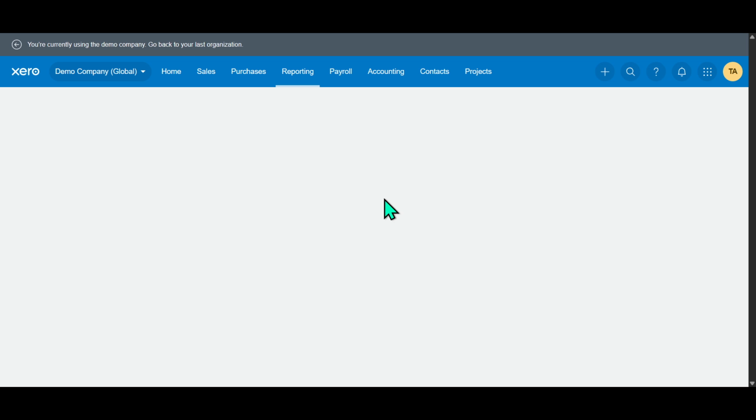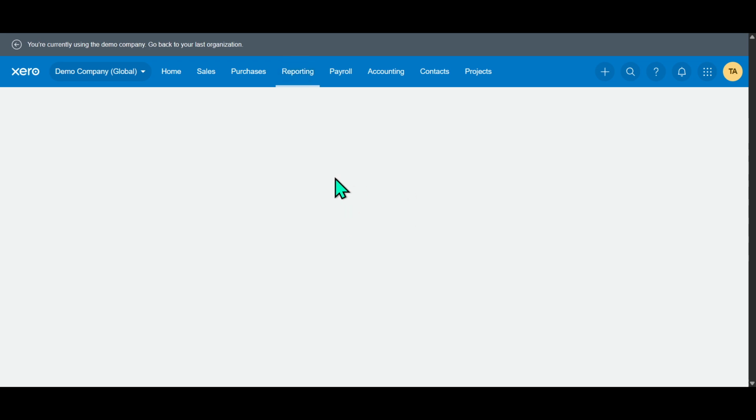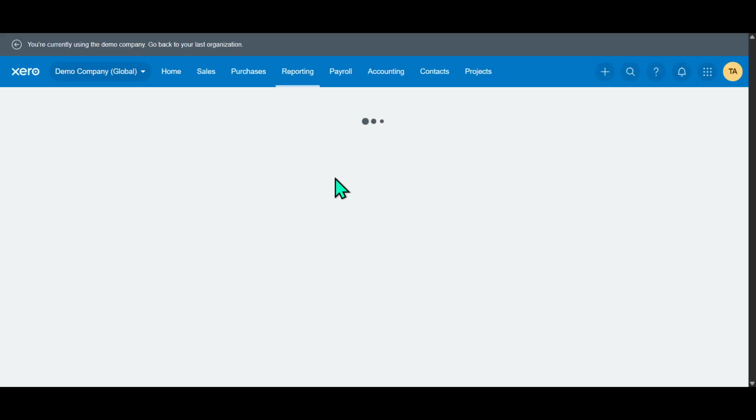Upon selecting Business Snapshot, a comprehensive screen of analytics will unfold before you. This page presents an overview of your business's financial health, showcasing important metrics such as profitability, cash flow, and efficiency. These metrics are neatly visualized, allowing you to catch important trends at a glance. The data is not only eye-catching, but immensely useful for quick decision-making and strategic planning. Make sure to take a moment to familiarize yourself with this page and observe the array of information available.